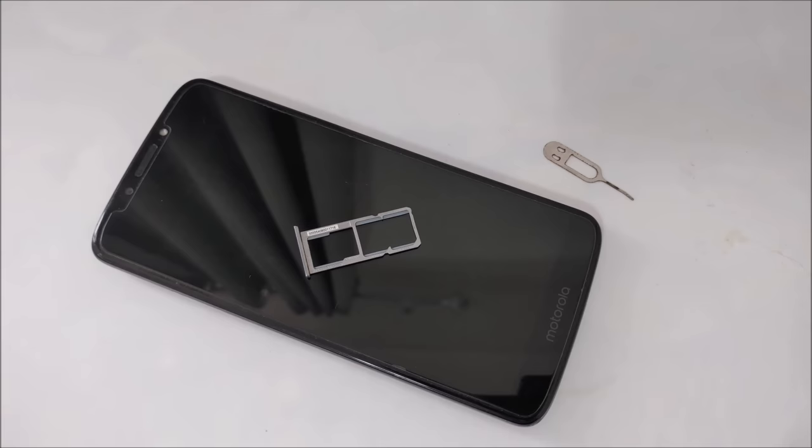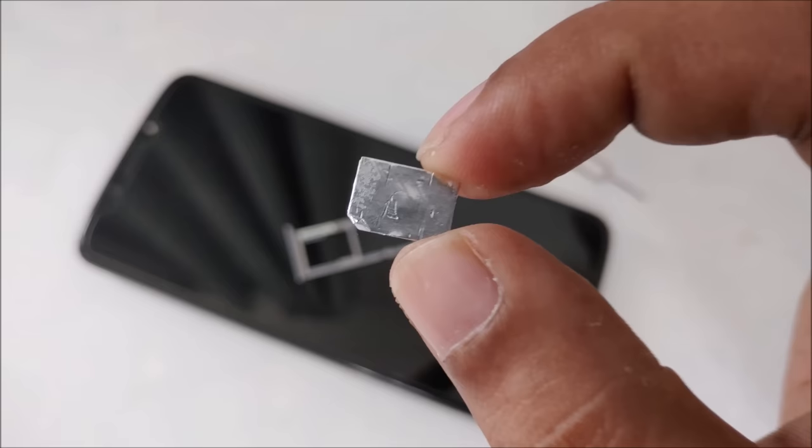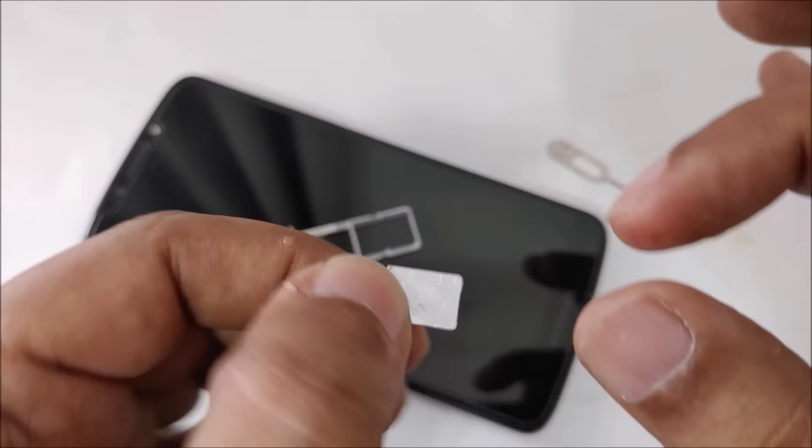Maybe you are curious. This thing I will tell you in the last, but first how I made it I will tell you, but first let me complete the demonstration for this SIM card. So as you can see, there's no logo, nothing, and I hope you get some idea if you are a really smart person, but let's see.